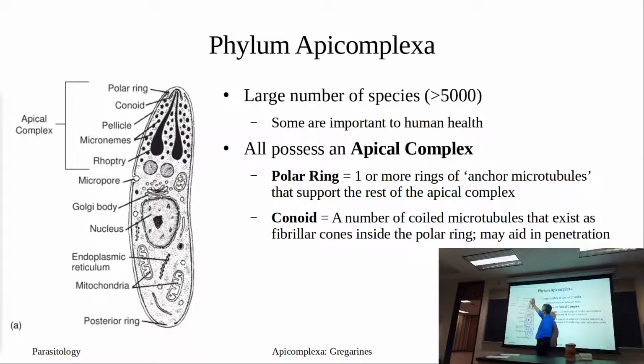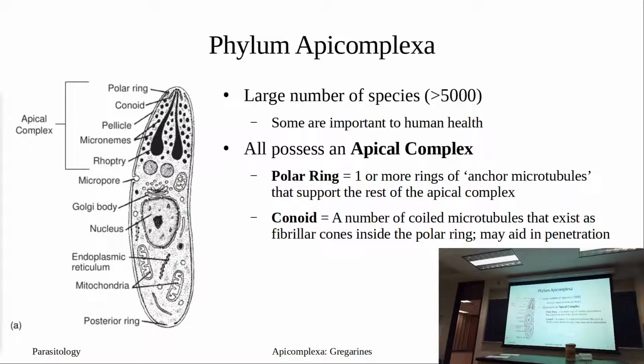So they blocked off, or eliminated, that front, so that way you can see these coiled microtubules that are the conoids. It's thought that it aids in penetration, because a lot of times when you think about proteins that help in penetration of cells, like in virus entry, they've got proteins that are helical, and then they make contact, and when they uncoil, they shoot forward through the membrane, which causes fusion of the membranes to get inside. So that's why they think it goes into this penetration. It resembles some of these coiled proteins.